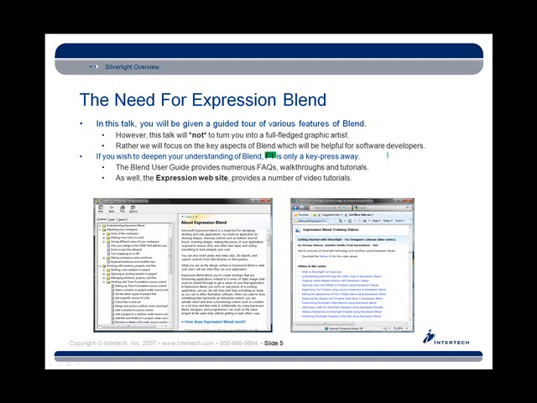So I really encourage you, if you're interested in digging in deeper, just fire up Blend and open up the help system. You're going to find oodles and oodles of tutorials. It'll show you all the keyboard shortcuts. It'll show you a lot of things that I'm not going to talk about here. Like if you're doing WPF, there's a whole 3D graphics editor as well. So don't be bashful. Get in there and check it out. And if you go to the official Expression website, you're going to find oodles of other training videos, and they will add to and extend what I'm talking about here today.